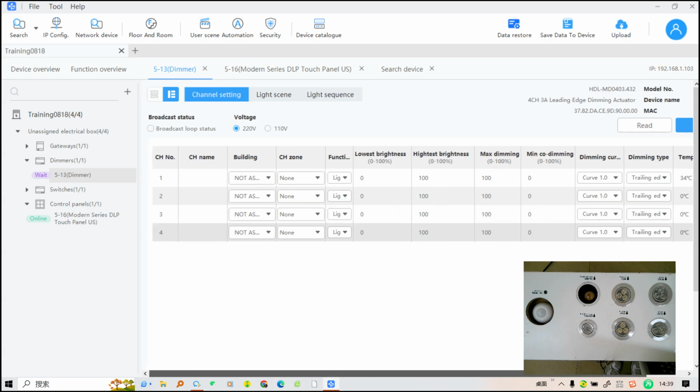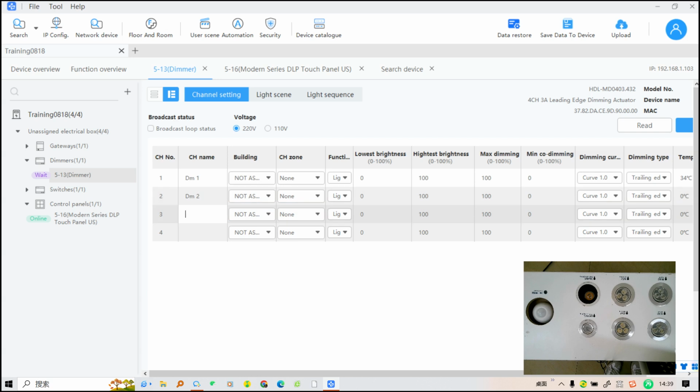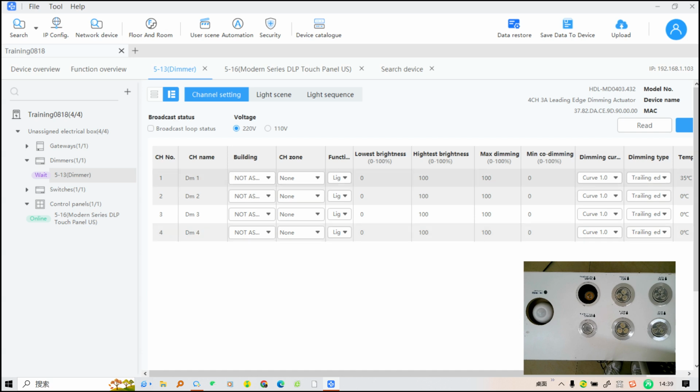Now let me make some remarks for it. For example, this is my dimming channel 1, dimming channel 2, dimming channel 4, and dimming channel 3. And now, for example, dimming channels 1 and 2 belong to my living room.